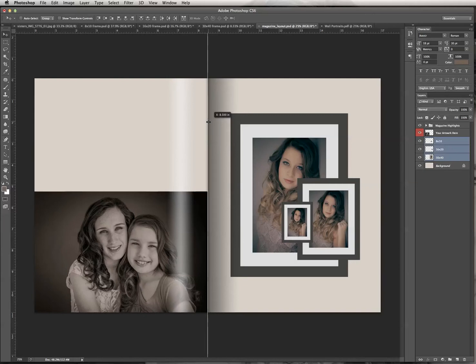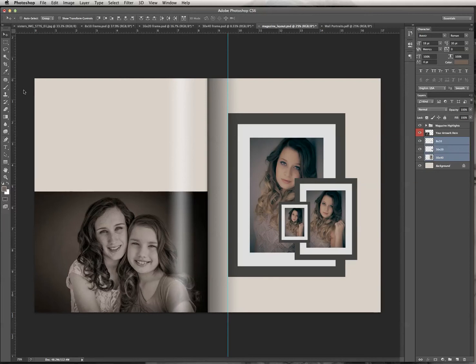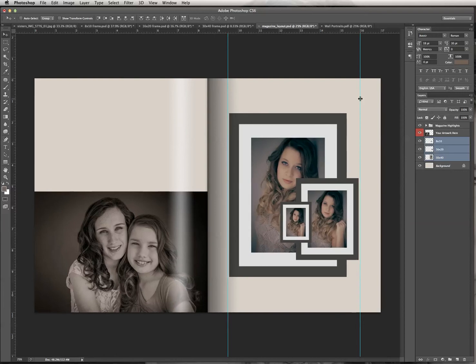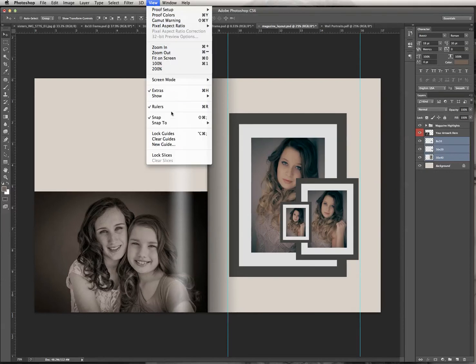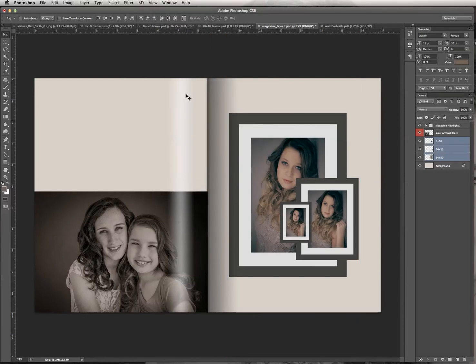This is 8.5, that's the middle of the page. Maybe put it about 9 if you want it to be at that distance, or 9.5. Mine's almost about right there. So I can bring that over and kind of measure where you want the distances of those two things to be. So it's about 1 inch on either side. And I'm just going to set this so I can visually kind of place it between those two guides. And it's almost there. And I don't need these guides anymore because I just think they're distracting, so I'm going to clear the guides. View to Clear Guides.